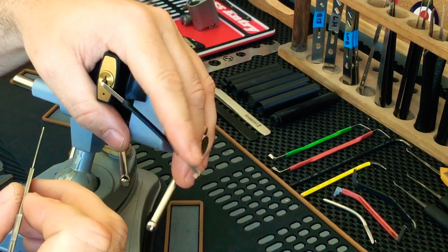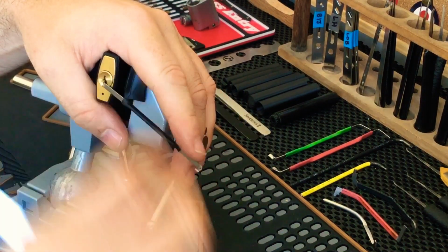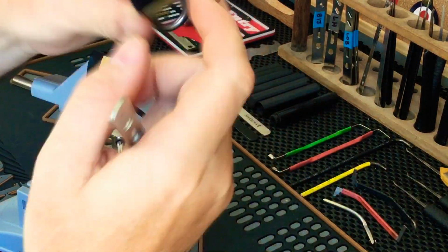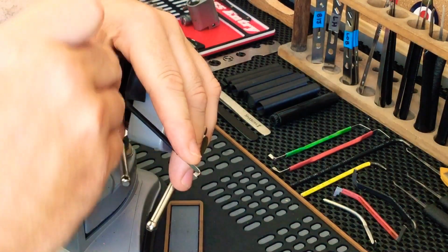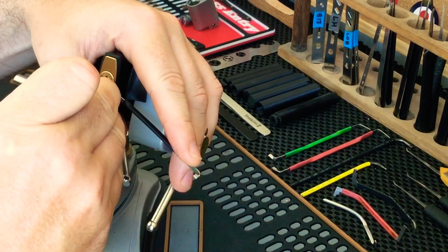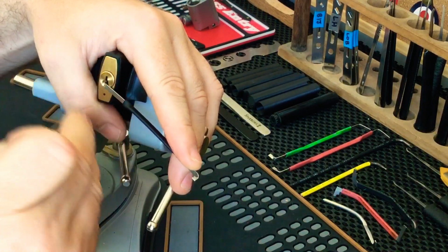Alright, that's pretty loose. I mean, it's not binding on the body, because I had problems with it with this one, I think, and it's pretty seized up, this core anyway, because of what's done to it. But this one's a brand new display one, or ex-display now. So we'll try to get in there, and okay, it feels like pin 1 is binding. Okay, got a click out of 1.